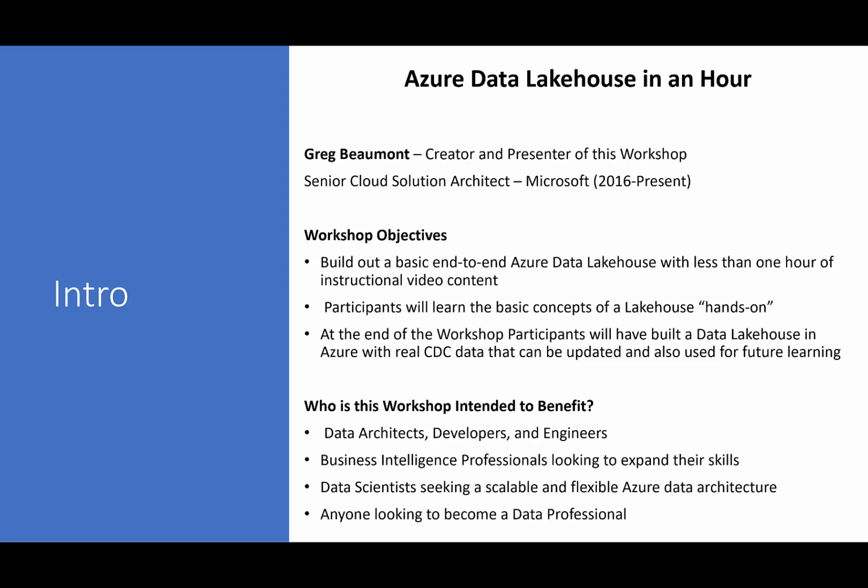The term data lakehouse is all over the tech industry these days, and when I first heard it, I thought it must be extremely complicated and difficult to learn. Once I started learning about it, I realized it makes a lot of sense, and if you have a data warehousing background, it makes even more sense. So I thought there might be some value in putting together a quick tutorial where you actually build out a data lakehouse using a reference video that's less than an hour long.